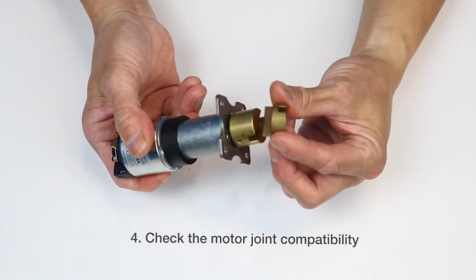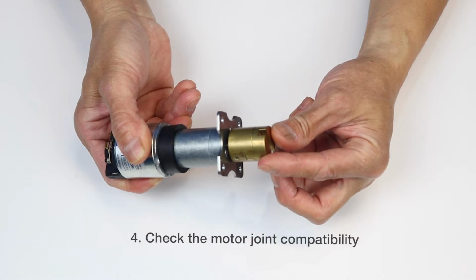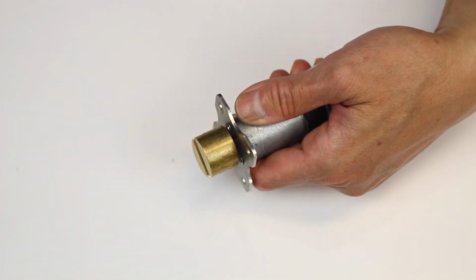Check that the motor joint you removed from the unit slides freely in the slot at the top of the new motor. If the motor joint does not slide easily, use a file to enlarge the groove.